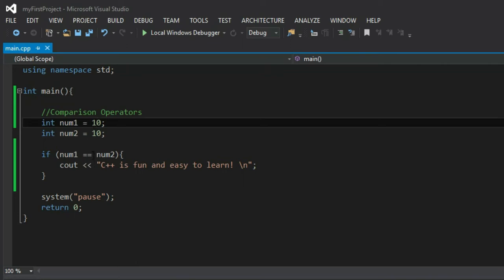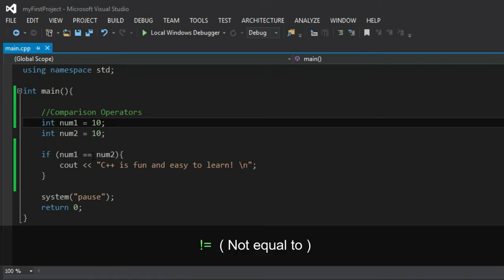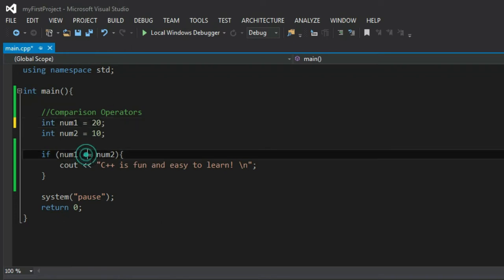Let's move to the next one, which is not equal to. Let me change it back to 20. And I'm going to say if num1 is not equal to num2 by using the exclamation mark.